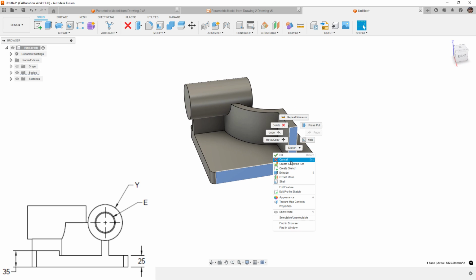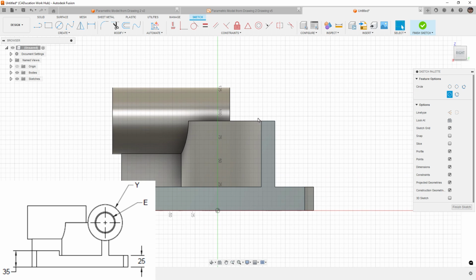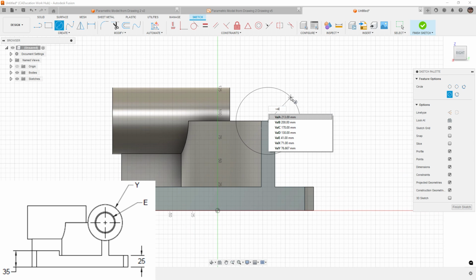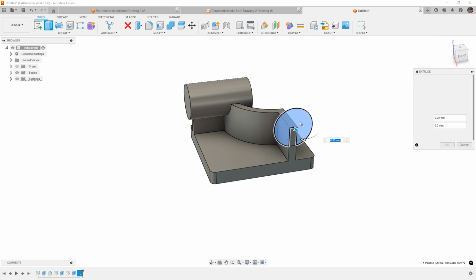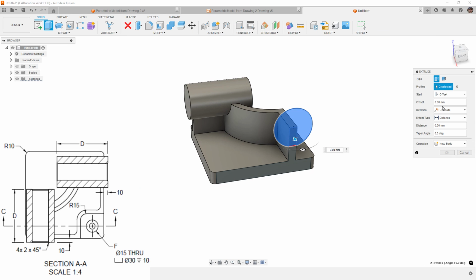We'll repeat the process over here. Again, I'm going to use the circle tool, which is C on the keyboard. The diameter in this case is going to be value Y. So this one is slightly larger. And once again, if we look at the detailed drawing, it's offset 10 millimeters. So we're going to go 10 millimeters in this direction and then minus value D and hit enter. Then make sure that we join them together.